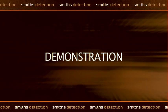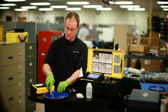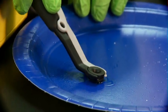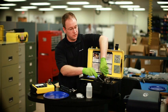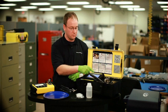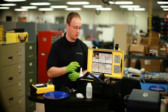First, we're going to use the ClearSampler on our deposited liquid sample. So all I do is dip the ClearSampler in that liquid, place it on the HazMatID sensor, lower the pressure arm, and I immediately see the peaks for the chemical that was on the surface. And I press continue.